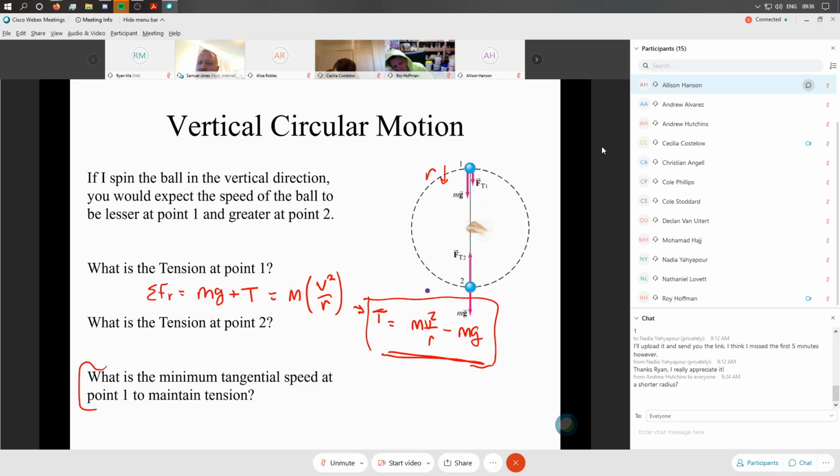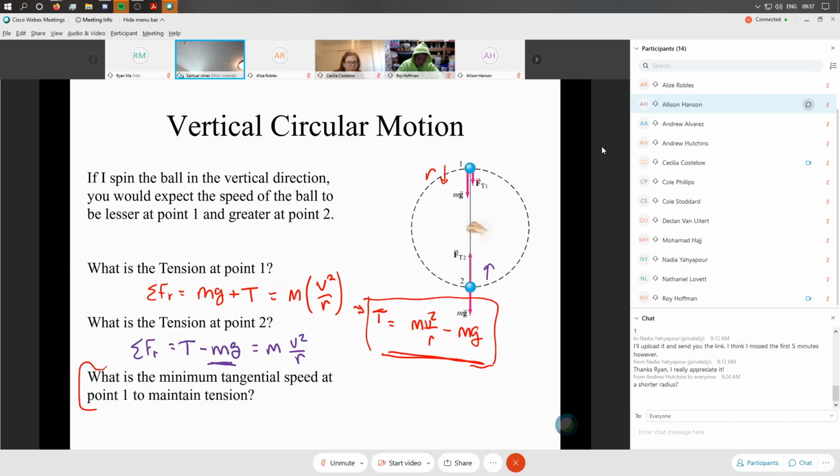Okay. Because r now is pointing up, when I write my equations, I'm going to be using up as positive. So that means that for my second one, net force in the r direction is going to be equal to T in the positive direction minus mg, because it's in the negative direction in this new coordinate system. And that's going to be equal to mv squared over r, like it was before. But the important thing here is to recognize that now mg is working against me instead of with me, which is what we conceptually described when we were going through the concept of the problem.